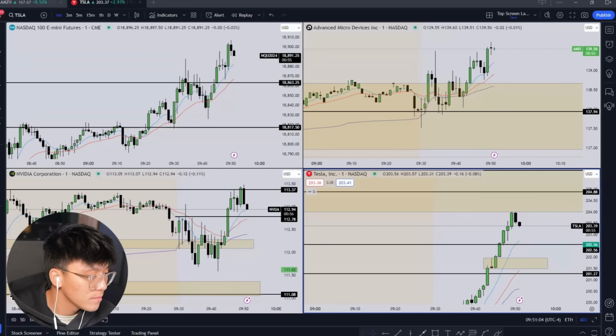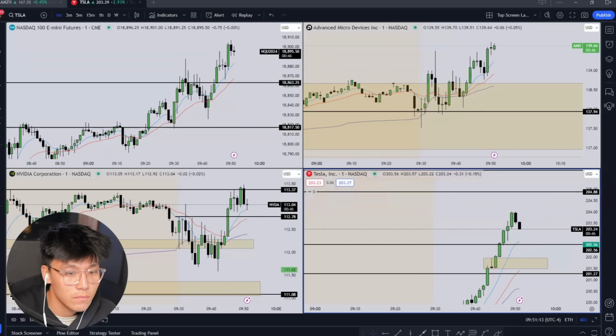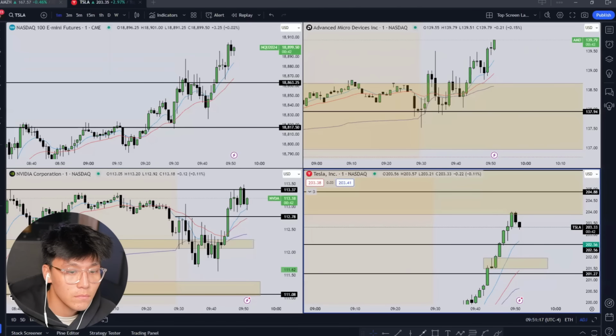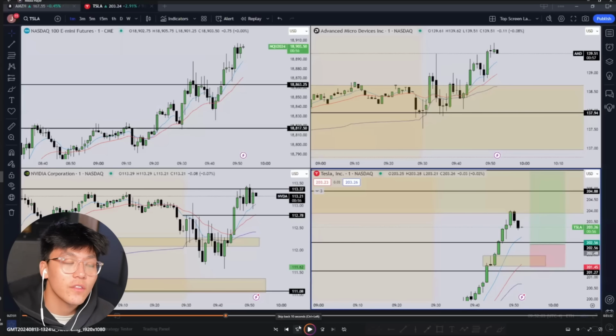Tesla just touched the top of our key level, which was the main objective we're talking about, the gap on the daily time frame, which is your 203.80, 203.89. So at 203.89, we had a reaction. First step usually gets bought up, so we'll see if we can pull back towards your 202.56. I was talking about Tesla, the first pullback usually gets bought up. The first pullback should be down to this 1 minute order block, and that's exactly where I'm going to be looking to take Tesla back towards the upside.